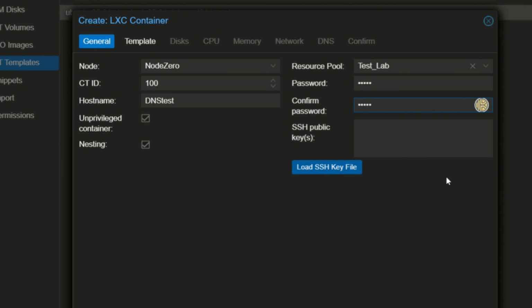But anyways, it allows you to have SSH access from the start, and you can log in without a password using your private key. Now, we are going to enable SSH because we want to be able to SSH into this container to be able to make some of the config changes.